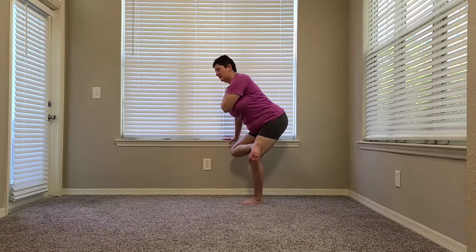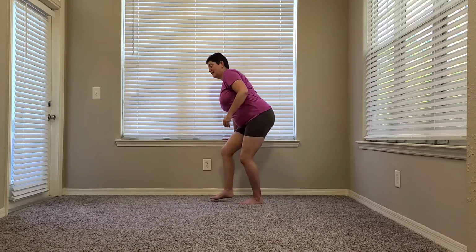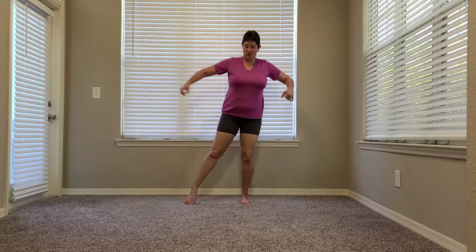There is a variation of this you can do in a chair. Let's take that hand over head. Look. Bring that up. We've kind of hit and stretched every bit of our body. Let's take a few more deep breaths.